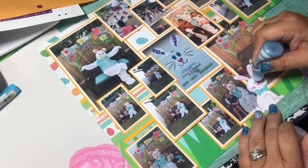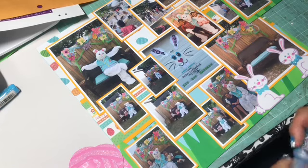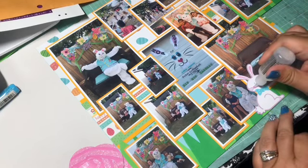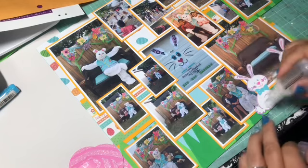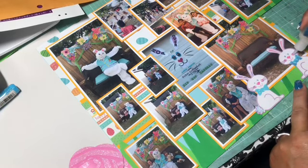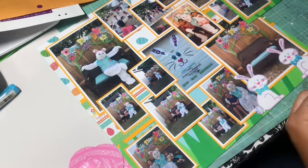With me using glitter glue, I could have put a little on their cheeks too. Put some on their eyes. Let's put some little cheeks. Let's give some of the cheeks some love. I see me and my glitter glue. Might as well do the fluffy tail. Just little details. Not a whole lot of room to do much more.